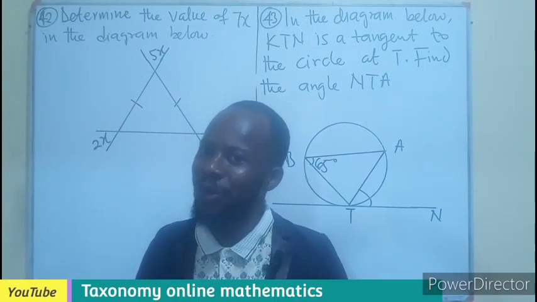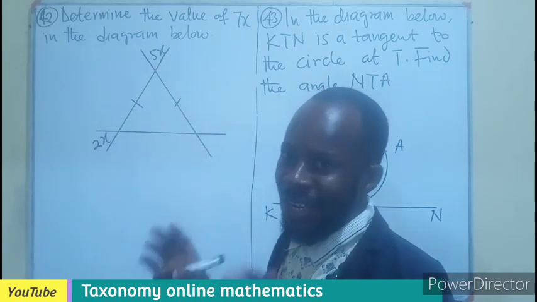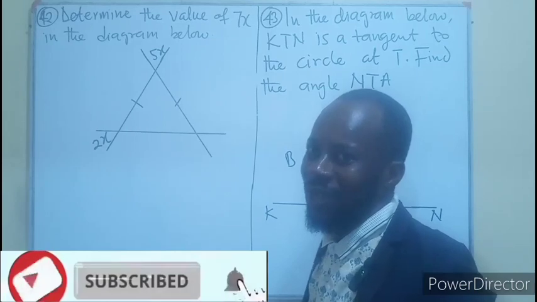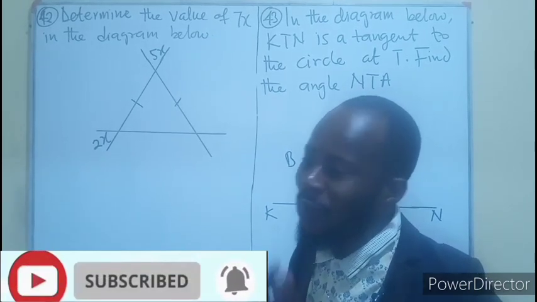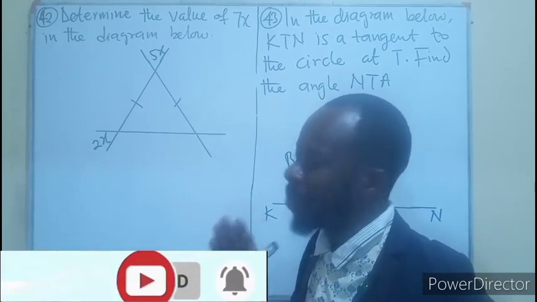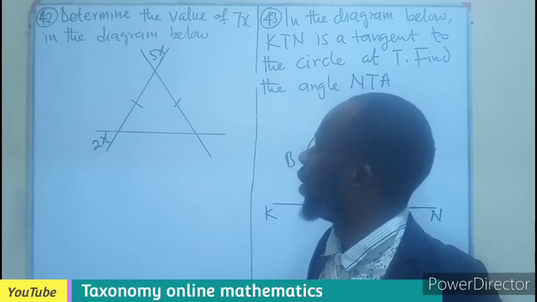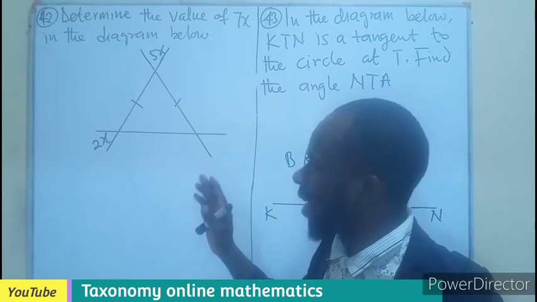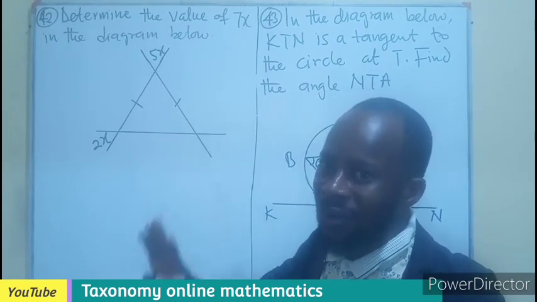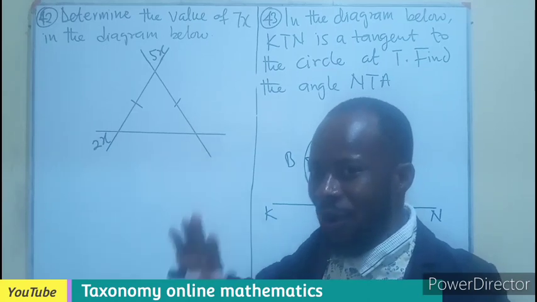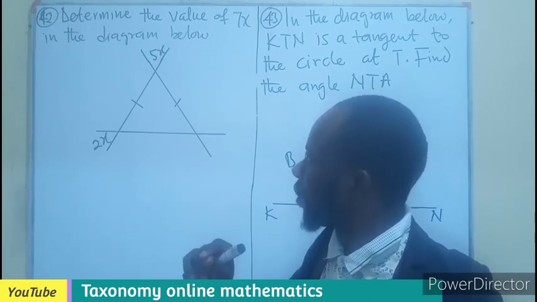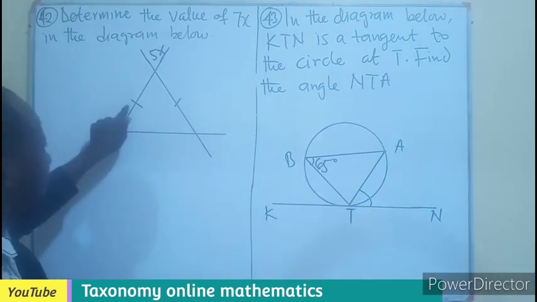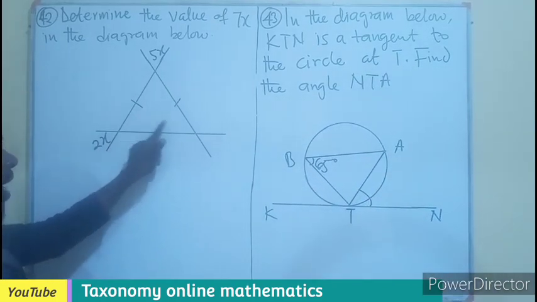You are here to continue with me the questions on NECO 2023 General Mathematics question paper. We are on a good course. Question number 42 upward. We are to determine the value of 7x in the diagram as we are seeing. This is angles of interior and exterior, and also properties of a triangle, which is what? An isosceles triangle. We also know that the side being marked, meaning the angle here is the same as this angle.